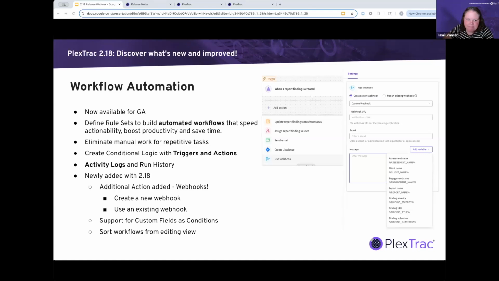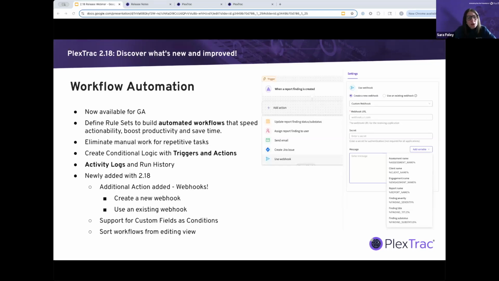These also have activity logs and run history. I'll pop in and show you all of the great things with the workflow automation engine. And we'll continue bringing new enhancements out with every release to our workflow automation tool. So we recently just added webhooks. If you aren't familiar with webhooks, those were brought to our platform around the November, December timeframe. And now we've incorporated the webhooks into the workflow engine, which is really cool. So I'll show you guys that.